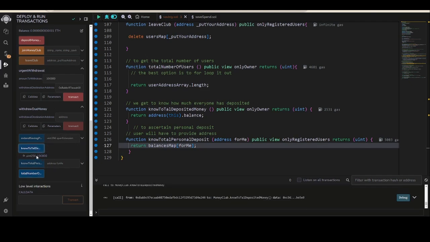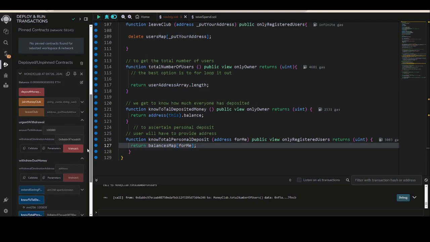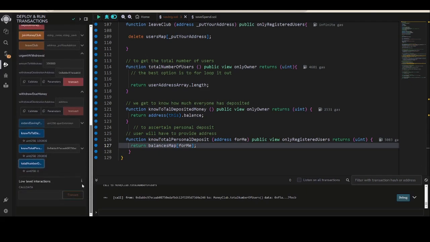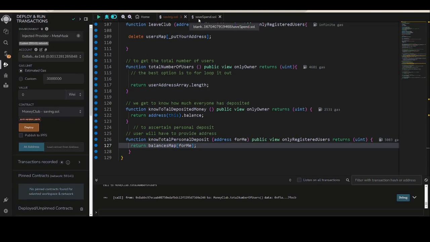Then the total deposited money. This is the total deposited money that my address did. Then you can also check this, 2,000, the total number. This is going through because the same address that deployed is the same address that is entering as a user. If I had a couple of Linea addresses with Sepolia ETH, I would have used different addresses. But I hope you get what I'm trying to do. Eventually, I will still give a tutorial of how to do this with Foundry, and I think that's probably the best way for you to learn how to do this. Okay, we tested urgent withdrawal. We tested almost every function here. Let's move to the next one.